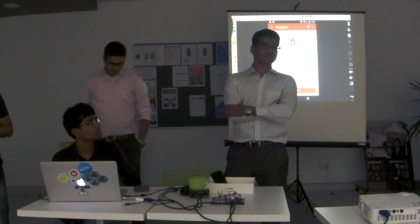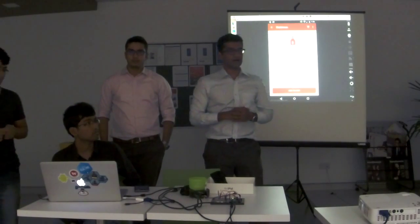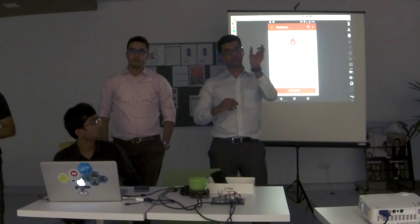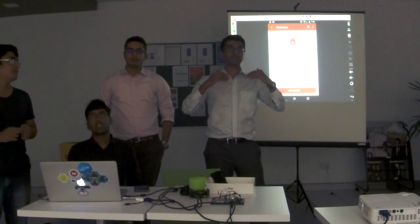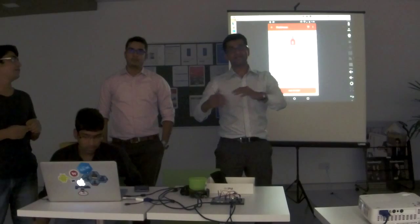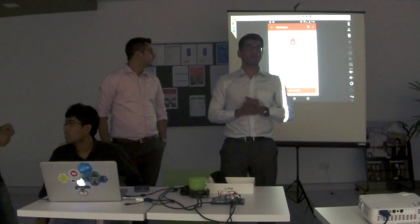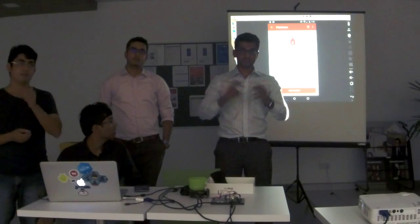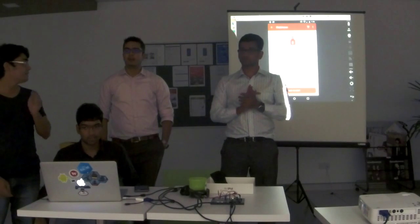Each medicine, at least the branded medicine, not the generic ones, has a fixed weight associated with it. So at the back end, we created a fake database of each medicine with the weight associated and the ailment associated as well. That was the database we used to identify what cause you could donate to. It also helped us identify how many tablets were left in the jar. If we have the weight of the jar, we know the weight per tablet, and we can compute the number of tablets left inside the jar. We came up with a fake database, but it's possible to create this if you really have to. There are services out there that allow you to pull this out.